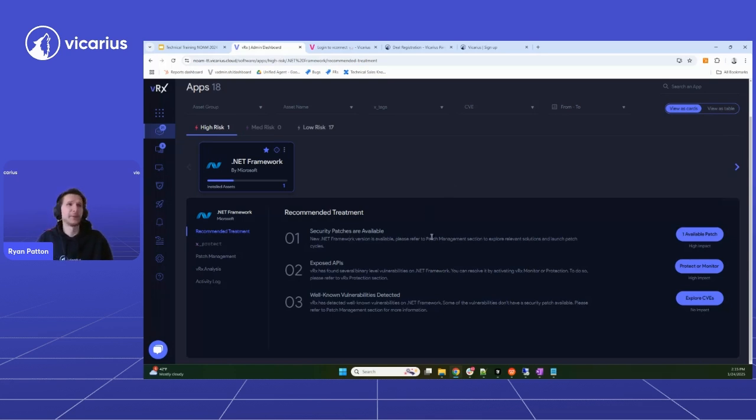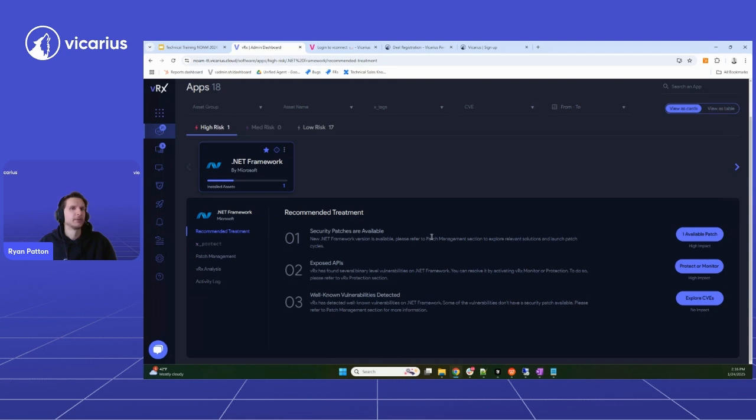We can see in this case there's a patch available. If there's a patch available, that's pretty low-hanging fruit. That's something the vendor has released to mitigate that vulnerability. It's going to remove that piece of code that can be exploited. That's not always the case. We talked about a couple of examples earlier, where the patchless protection comes into play, and where the scripts for the configuration-based vulnerabilities come into play. And we'll cover those in just a little bit here.